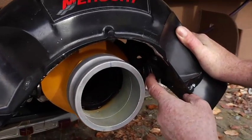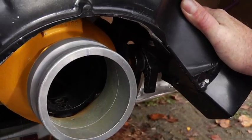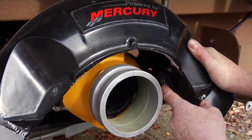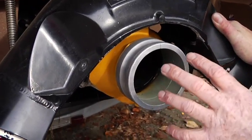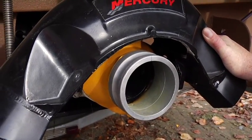These in here are your reverse gate bushings. You should check them every 50 to 100 hours. If you operate in heavy silt, you'll get a lot of back and forth slop. I have very little now on this boat, but those bushings are like $10. They're very inexpensive and easy to replace. The jet stator has got an oil fitting that you can change the oil annually. It's real simple. The owner's manual shows you how to do that.